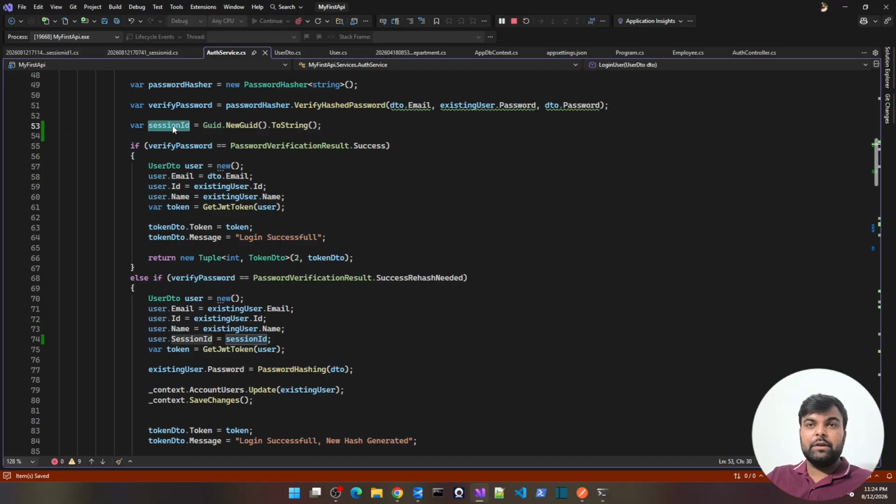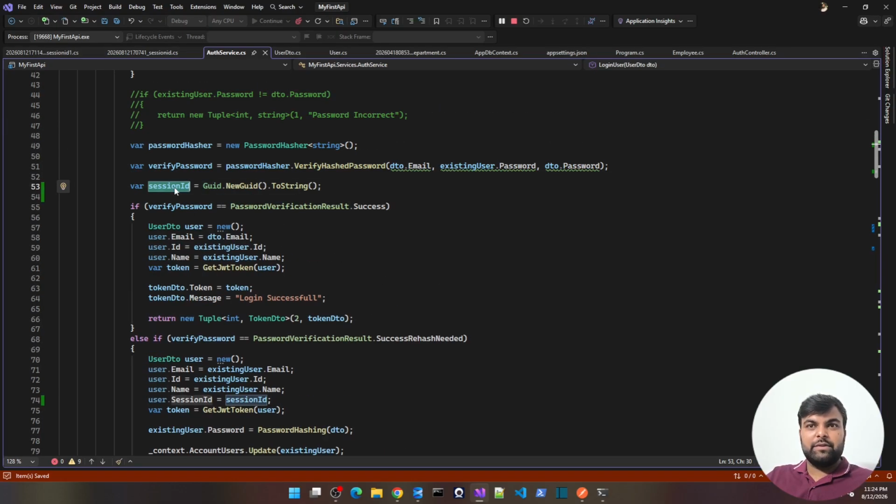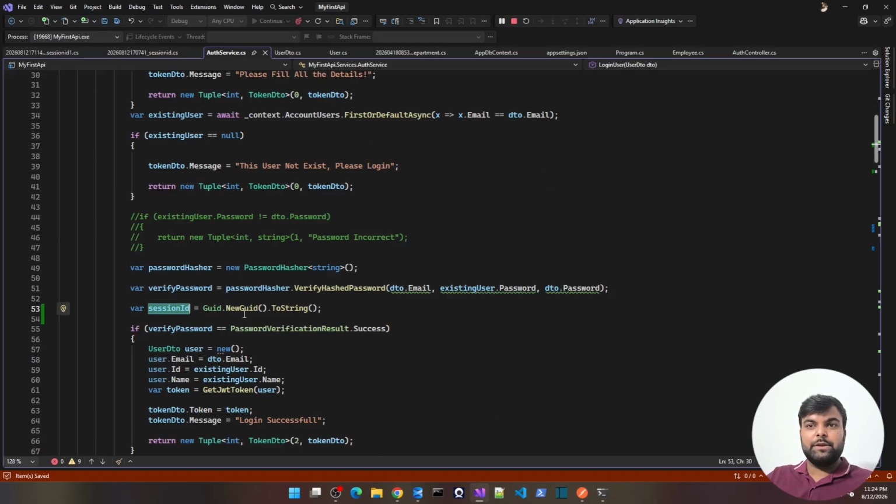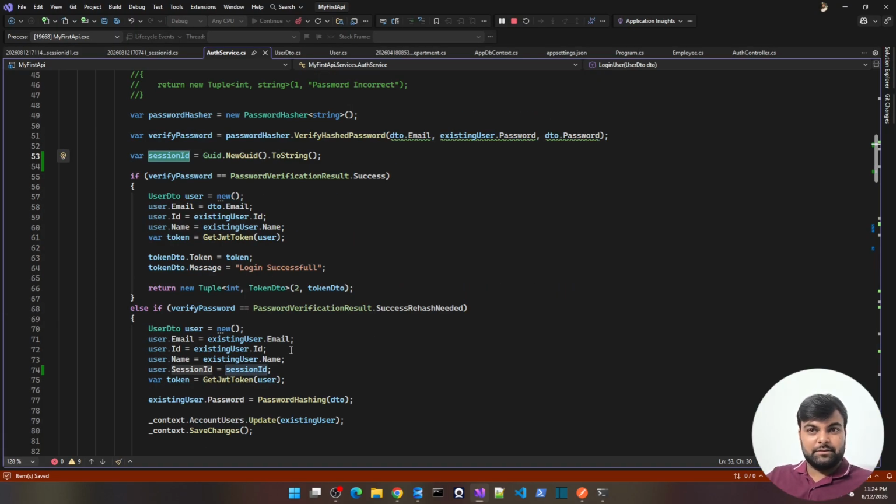You can see I have created the variable sessionId, and in this login user API I am just creating a new GUID, so let's update the session ID at every login. Let me show you how this will work.